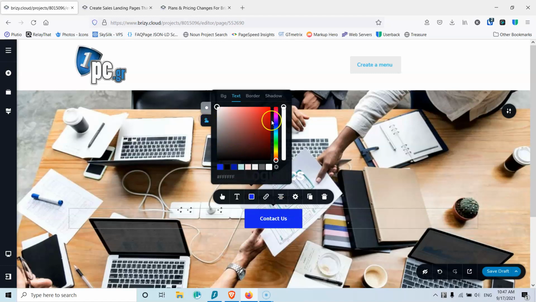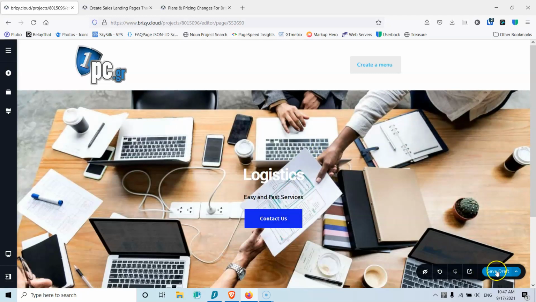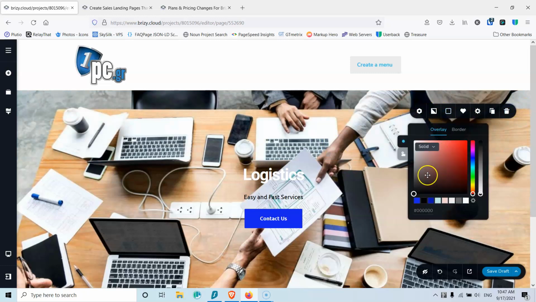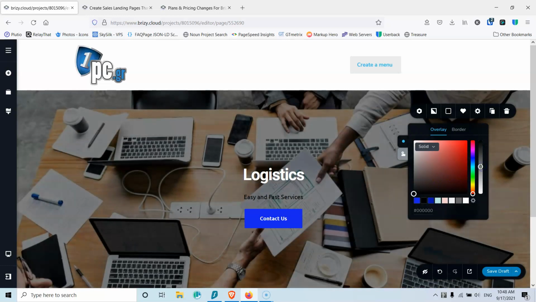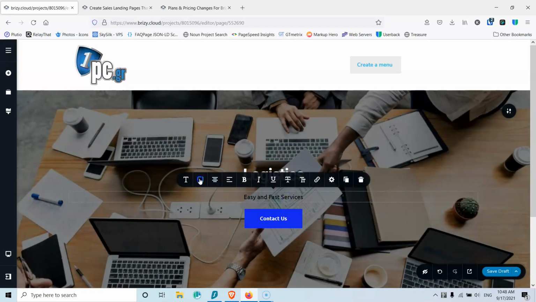Okay, now for the hover, I'm going to reduce the opacity. So for the background, as you can see, I have opacity, so I'm going to remove it at all. So it will go something like that. Okay, now I can go first and save the draft, as you can see here. And I will need to have an overlay color. So I'm going to click here and select this one. And for the overlay, I'm going for black and 50%. Something like that. Okay, this should be white as well.